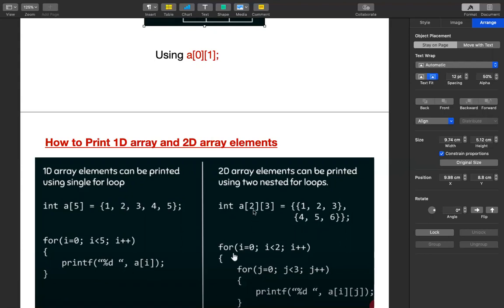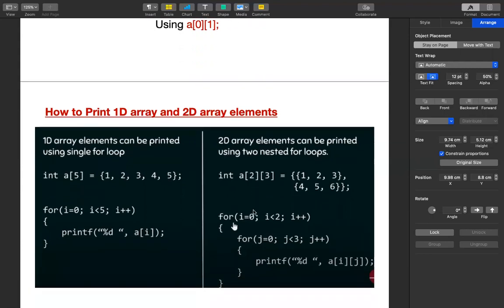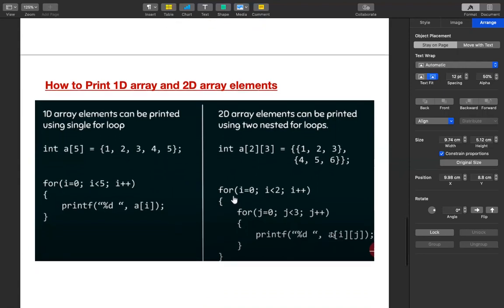Whereas when it comes to a two-dimensional array, we require two subscripts. That means you want one for loop to handle rows and another for loop to handle columns. So you can print a[row index][column index], whereas in a one-dimensional array you specify only one index. This is a very important thing. So first a[i][j], that is a[0][0]. This entire row 1, 2, 3 is treated as row 0.